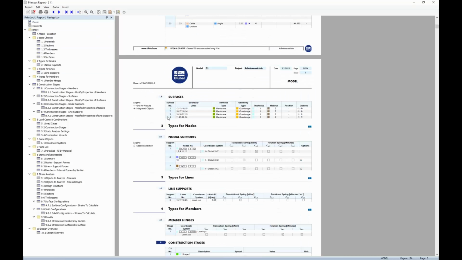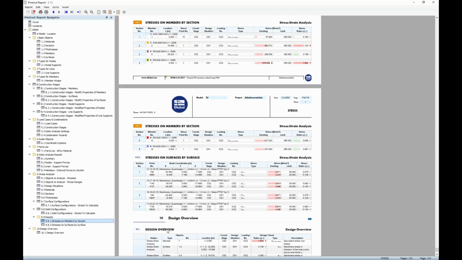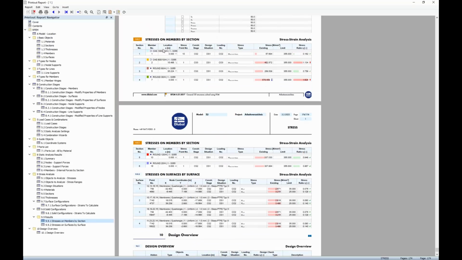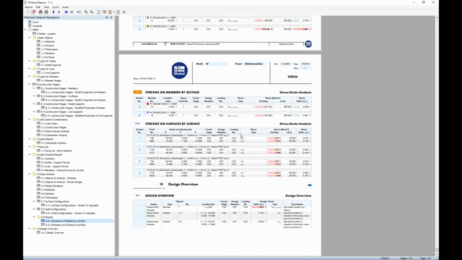You can zoom it if needed, and of course the results that we just looked at are included. So here's our list of cross sections for surfaces. Even this list that we see in the main program can be visualized in this document, and if you want to make it more reader friendly, you can also add some pictures.